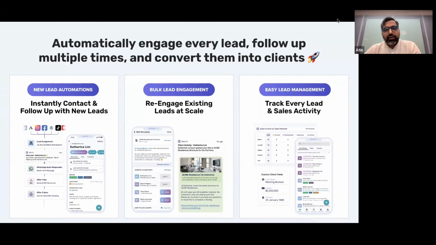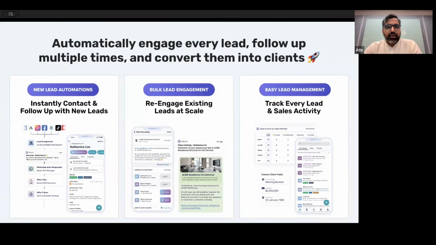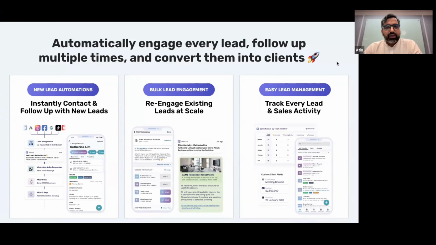So it's not that traditional CRM like system where salespeople actually hate that my job is to sell. Why am I doing all this data entry job? So all those things are automated. All things are activities captured automatically.